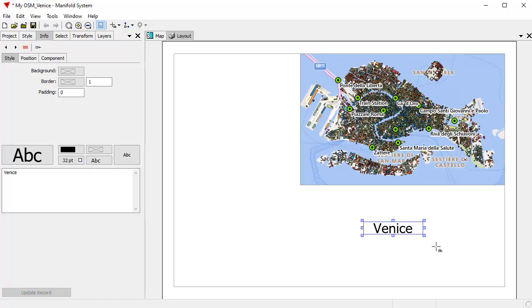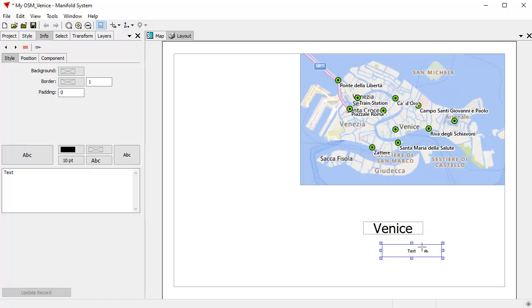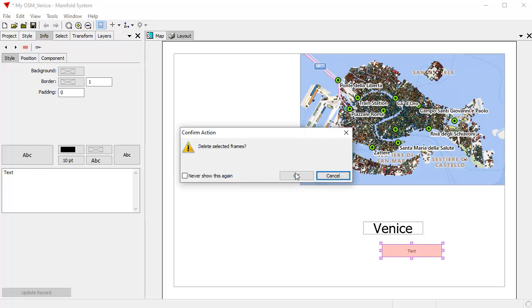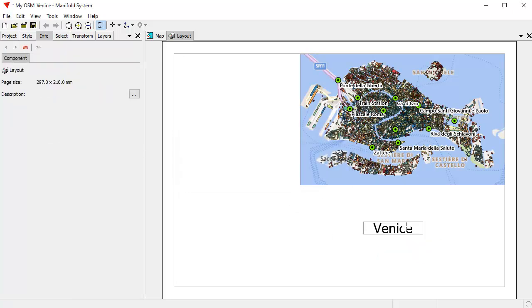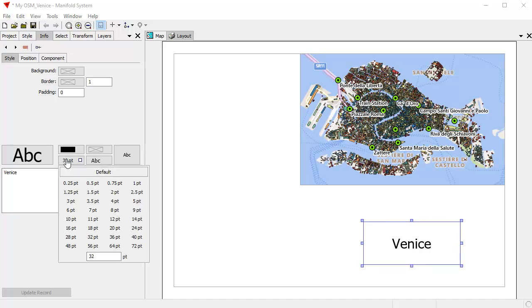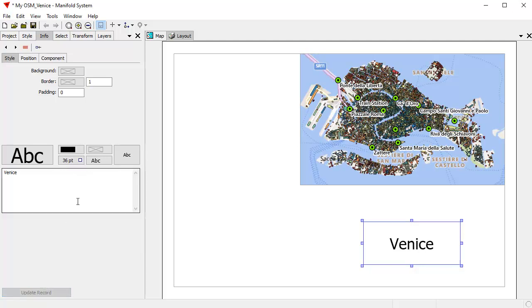Click Update Record, and now we can click here, and oops, I'm still in text mode, so I don't want to do that, do I? So let's go back here to default. I'll control click on this guy here, choose delete, and that deletes that selected frame. Okay, now let's go back here to alt click this text box, and let's change the size of that. And you know what? I'm going to change the font size to even bigger. Let's make that 36 points. Click Update Record. Great. And I can change a variety of properties here.